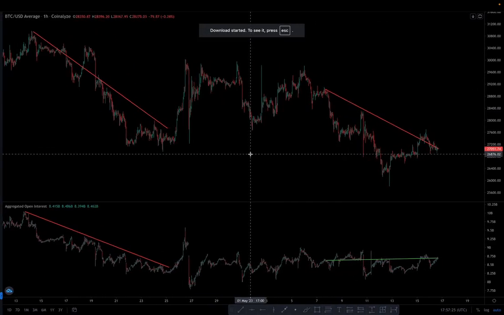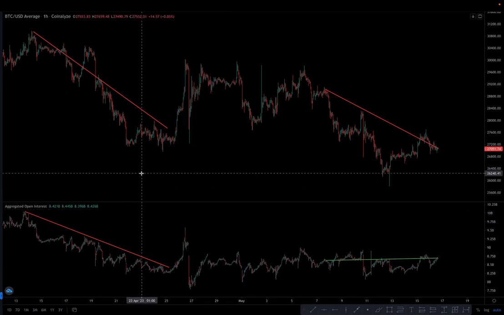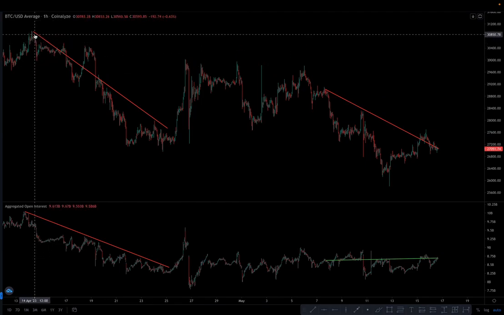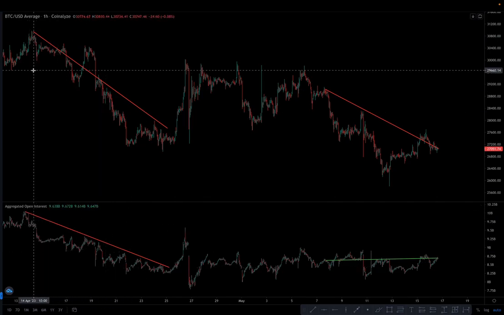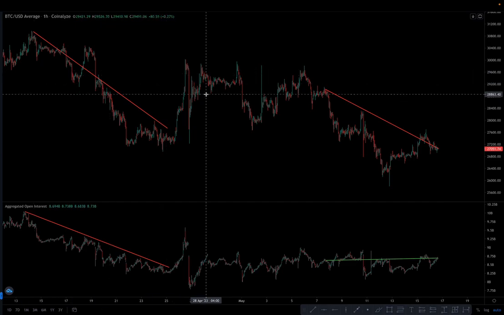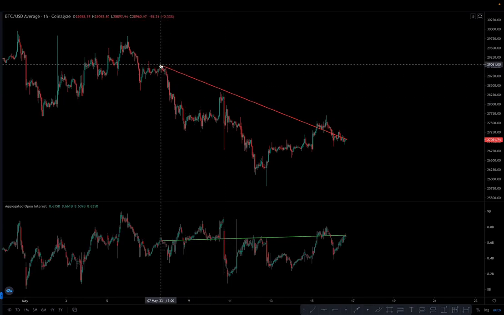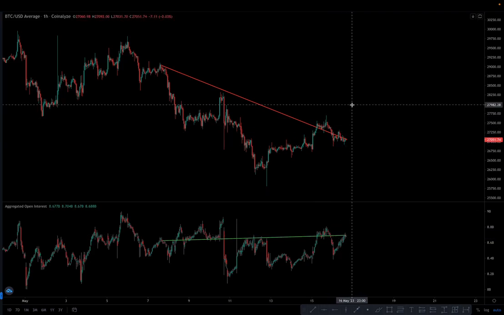Here we have, and again, it's coinalyze.net, completely free to access, gives you open interest data. This is the aggregated open interest, so all the futures contracts that are for Bitcoin. And this is the Bitcoin price, of course. And you can see harmony. Harmony is a downtrend and declining open interest. That's harmony. Price going the same way as open interest. Compare and contrast that with this part that I've plucked out, where price goes down, but open interest actually rises. That is where we see a divergence.